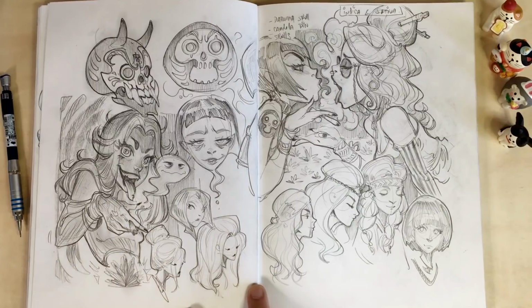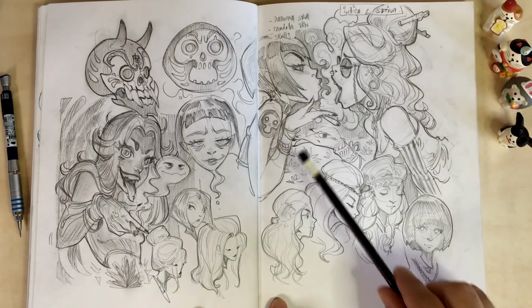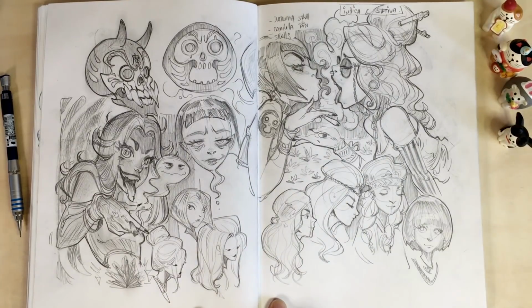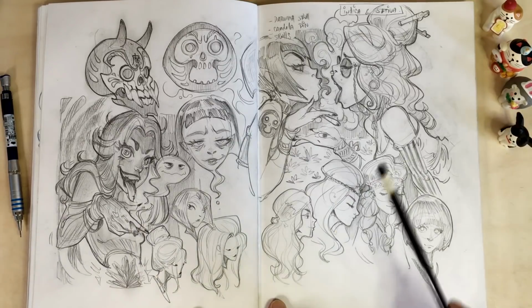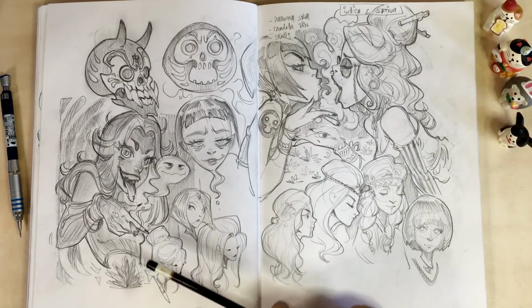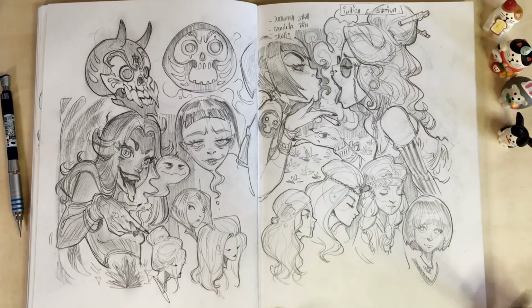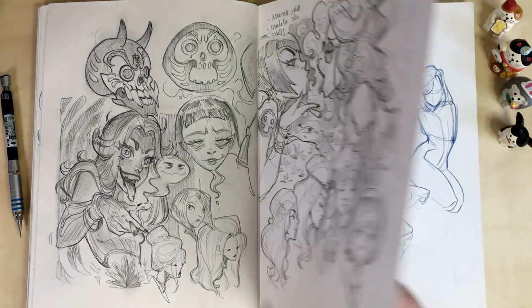This page is probably my favorite in the sketchbook, and I have some ideas for creating these two characters, Indica and Sativa, just thinking about these characters. They have different personalities, and they're normal girls, but when they smoke they become really wild or really crazy. I don't know, something like that. One chill, one crazy, some living on the edge, and just a fun thing. They're researching some hairstyles from Pinterest and things like that, some designs as well. So probably this is my favorite page of the sketchbook.